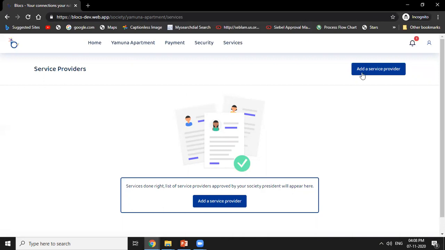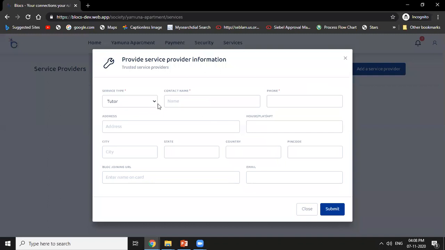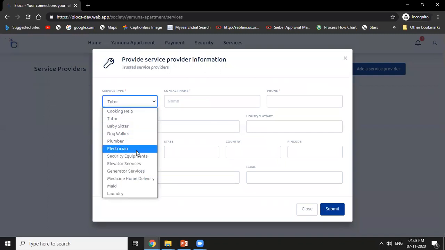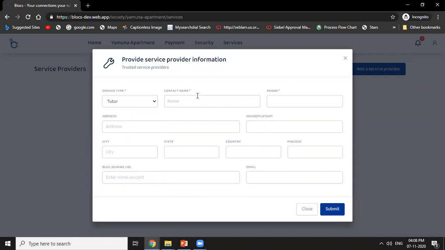So he can add his number here. Tutor, maid, electrician, plumber. Once these are approved by admin, these numbers will be available to your society. So this is just an extra help which you are giving to your society, so you can go there and find an electrician or plumber.